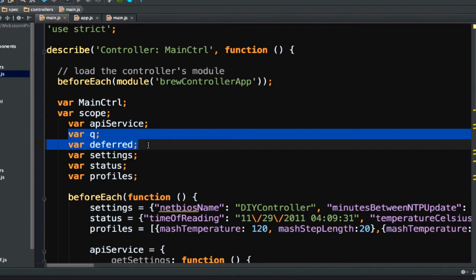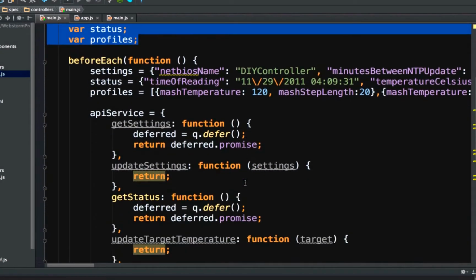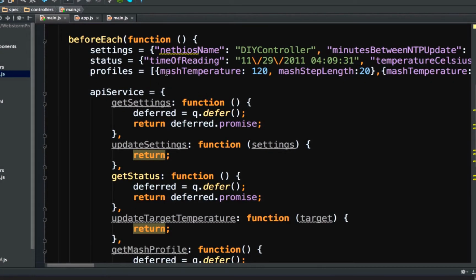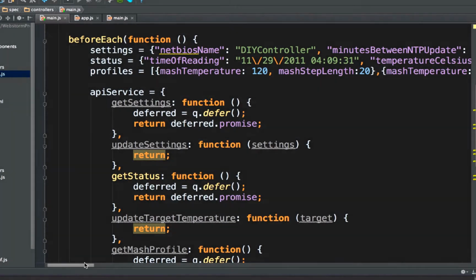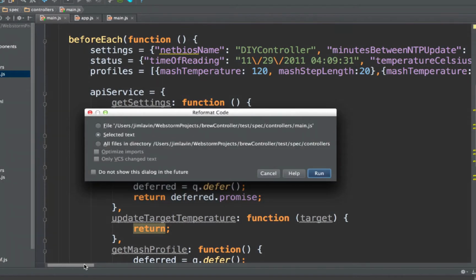That's what the Q and the deferred are going to be used for. These variables are what I'm going to use to hold the data that we're sending back and forth: the settings, the status, and the profiles. This beforeEach function just sets all that up. I basically just assign my data object, and let's look at the whole file here.